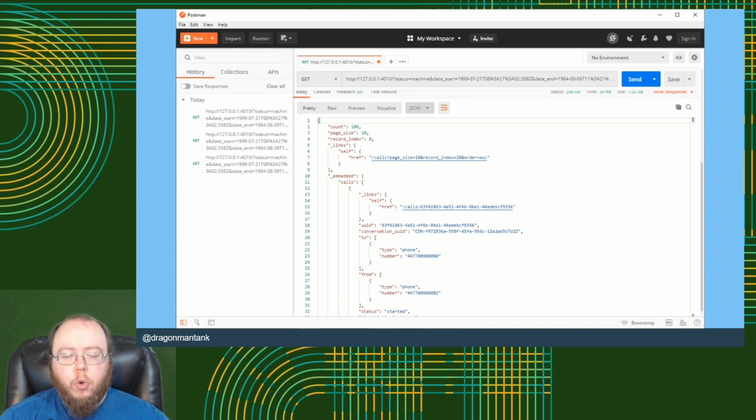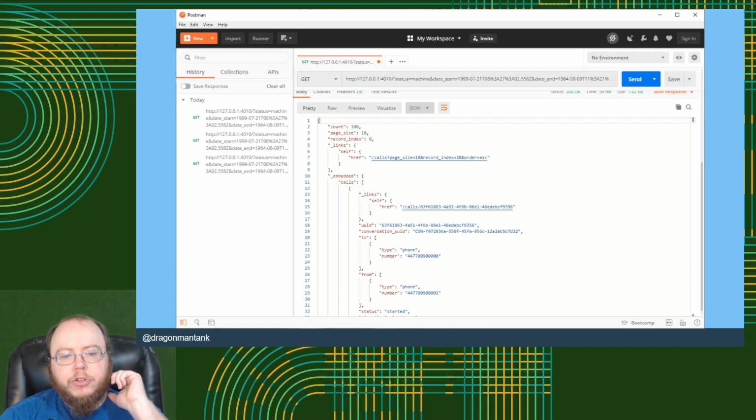This response is totally based off of whatever OpenAPI description we give. So we can see count there at the very top, which is the very beginning of the response that we had skeletoned out. But we can also see there's a page size, there's an underscore links, there's an embedded with a calls object in there, which actually lists everything all out. So Prism will take your OpenAPI spec and generate responses. In some cases, it will actually use the examples that you give.